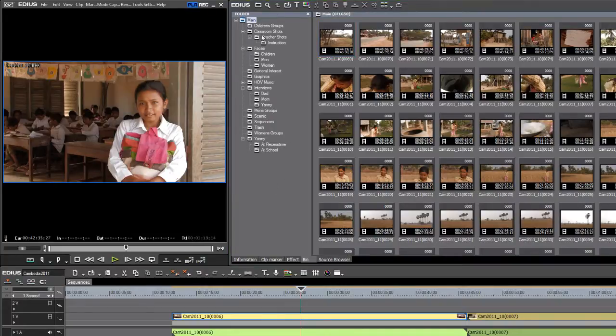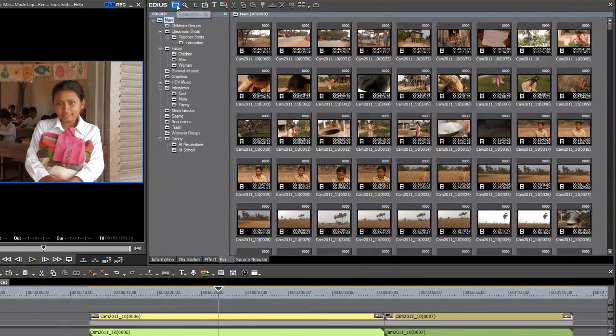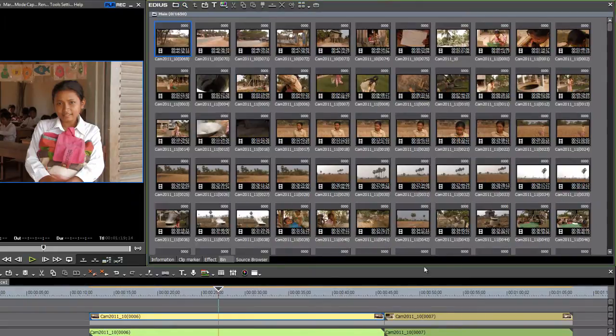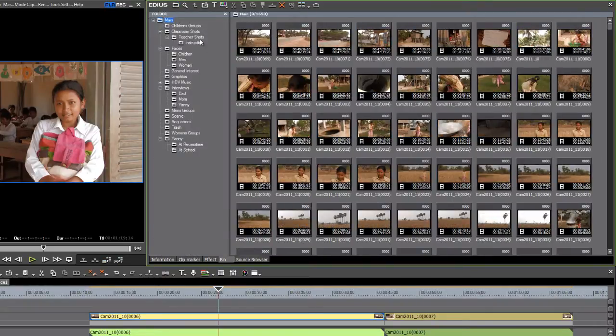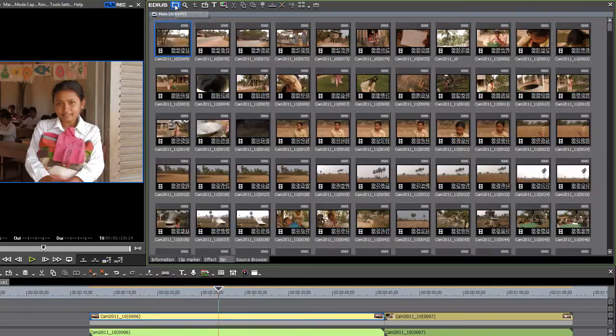Now, I probably should have pointed out, if you're not seeing an area here where you can build folders, probably what has happened is you have toggled your bin window to not have the folders displayed, so that it gives you more room to show your poster frames, your icons. That might be helpful if you're just working on a small project with 30 or 40 media clips and all you need is one bin. But if you have hundreds of clips that you want to sort and organize, you really need to have it toggled so that you can show your folder structure, add new folders, and work with a large number of clips that way. So just know that you have the option of toggling back and forth.